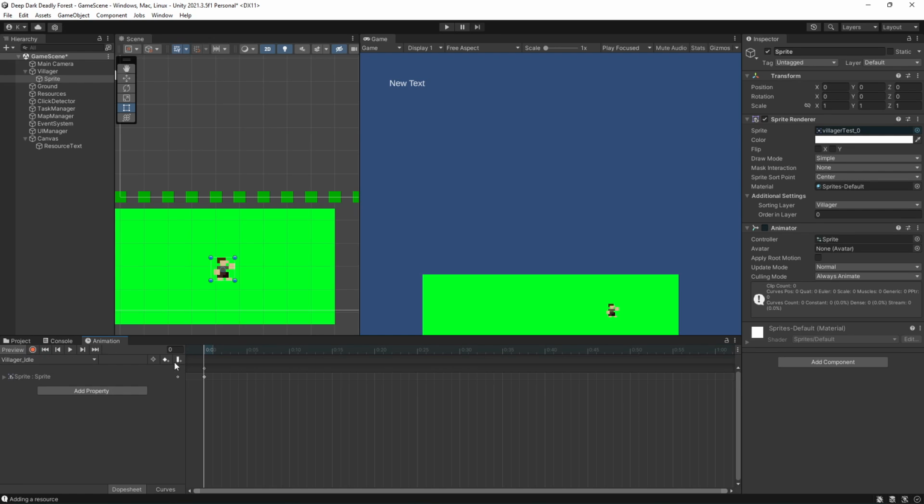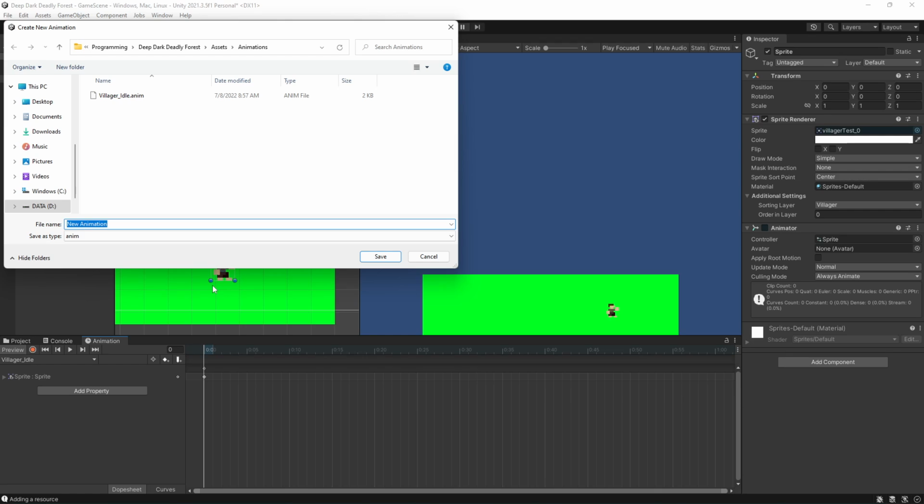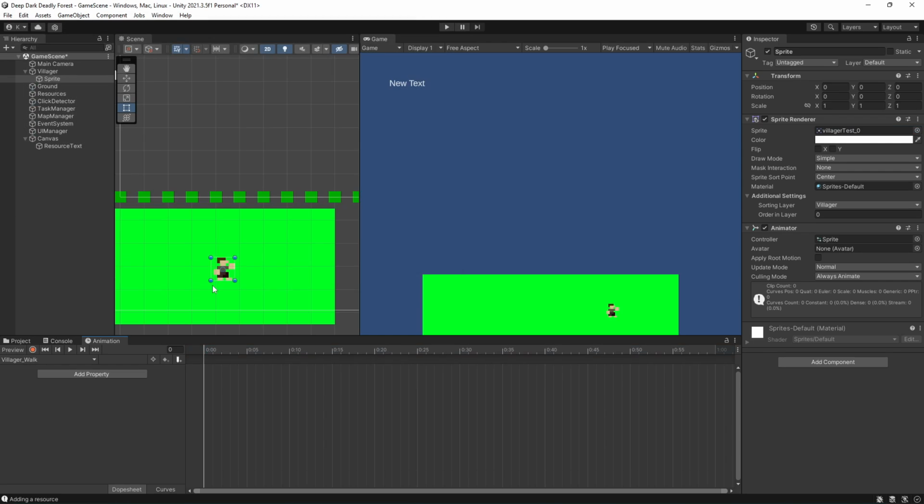Stop recording. Let's create another animation, create a new clip, call this villager walk, and we're going to add each of those sprites. Let's do recording.